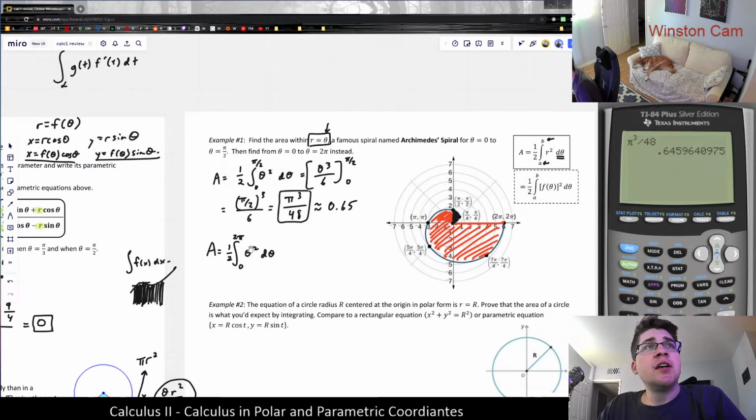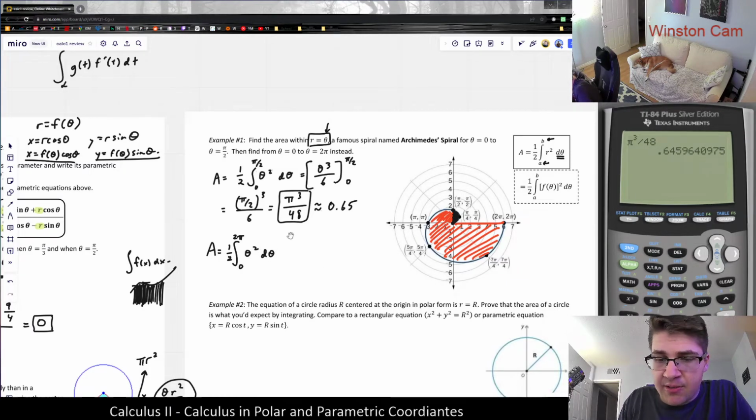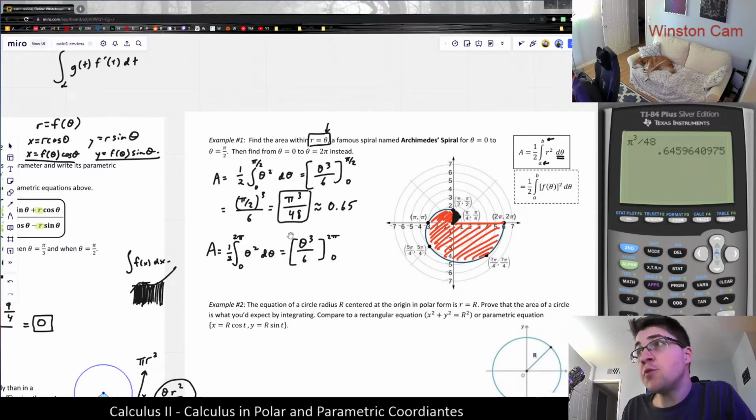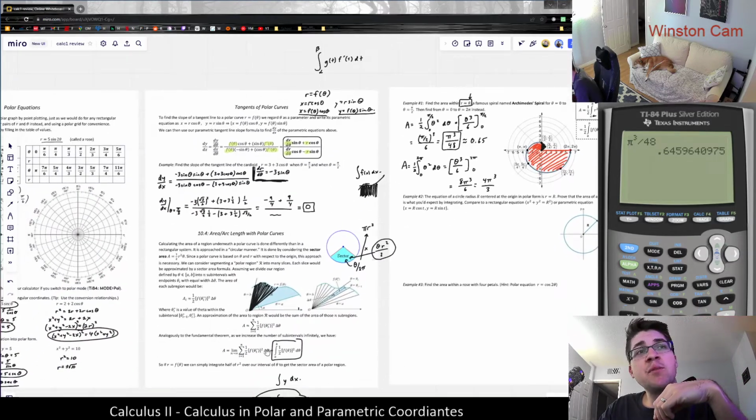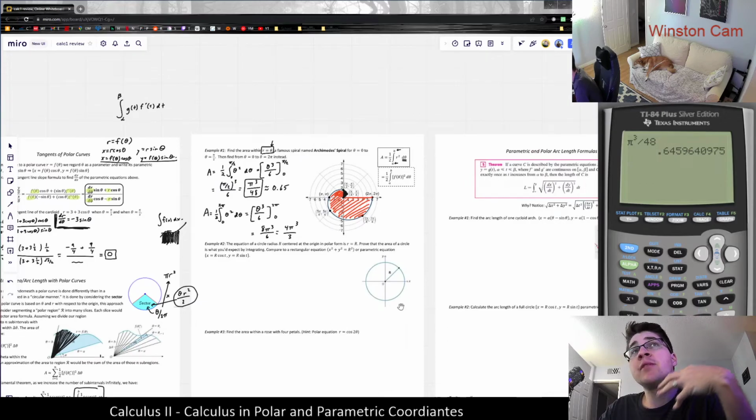And of course, I already know the antiderivative because it's just by the power rule. It would be theta cubed over 6. Theta cubed over 6 was the general antiderivative, evaluated at 2 pi instead. So 2 pi to the third would be 8 pi cubed over 6. It's going to be a much larger area. Of course, I could reduce by 2 if I wanted and get a precise value for the area of that region. And again, it's by the fundamental theorem. We've just changed the fundamental theorem a little bit to properly work in polar coordinates.